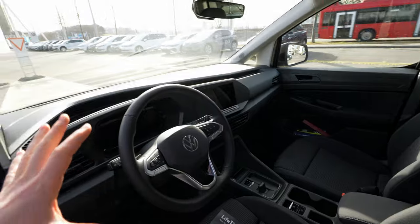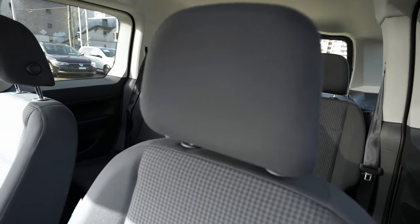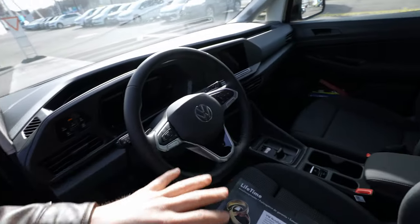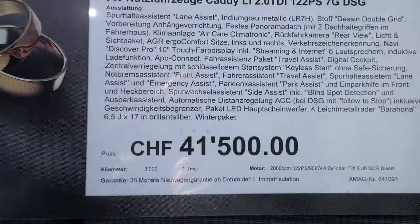All about the interior, exterior and all the explanation, you will find in my other video with the review. I will have a full review of the car, so there you can find out more information about the dashboard, the buttons, the multimedia system and all that stuff. But in this video it's all about driving.